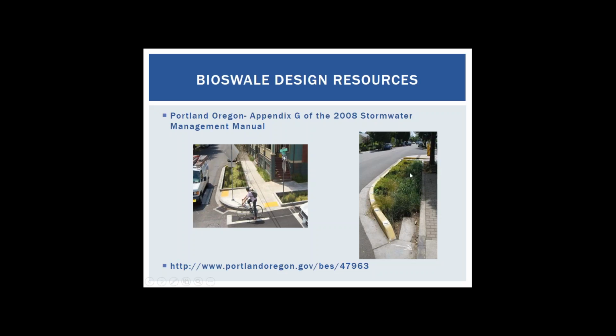Now, there are a lot of details in the Portland, Oregon, or the Salem, Oregon. I'd refer you to another agency, or perhaps the Salem, New York, I forget which, that has much more detail about what the depth of that bioswale should be, what kind of plants you have in it, depending on the area you're in. Again, here you can see the entrance for the water into the bioswale. There has to be enough time for the water to sit or reservoir in here to filter the water, and so you can go to those websites and get much more detail if you're really interested in the bioswale application in your curb bulb outs.